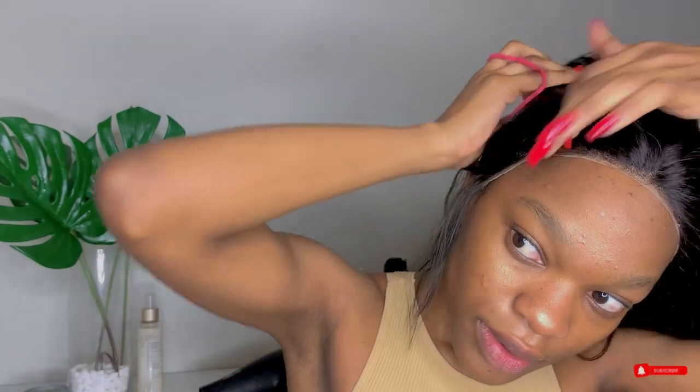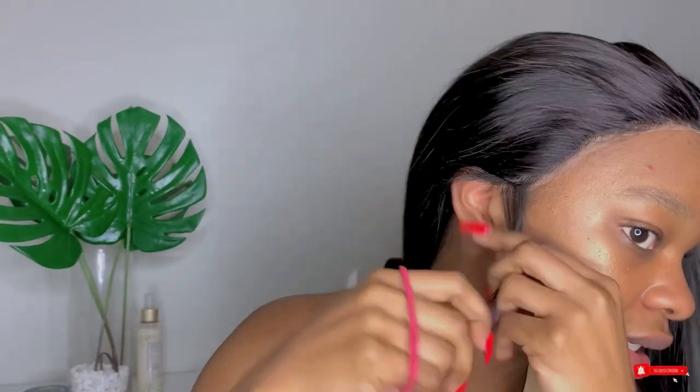Just tie it at the back like so, and I'll just leave part of the hair here, so I'm gonna do that. Oops.